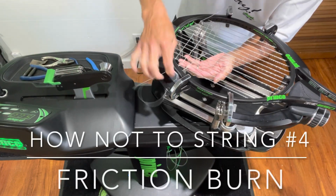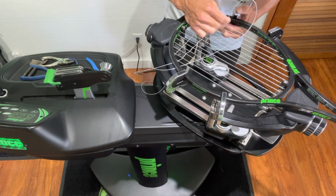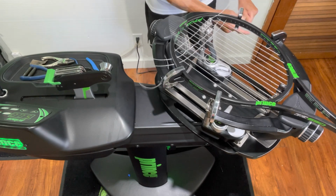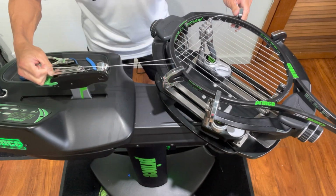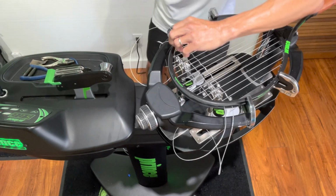You'll notice during the installation of the cross strings how quickly I'm pulling the cross string through. When you do this, along with the string kept perpendicular to the main strings, friction burn will occur. This can cause notching and premature breakage.